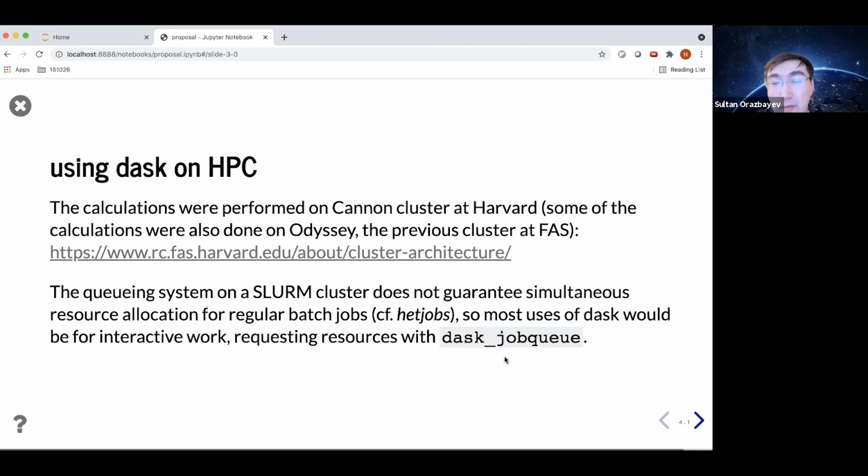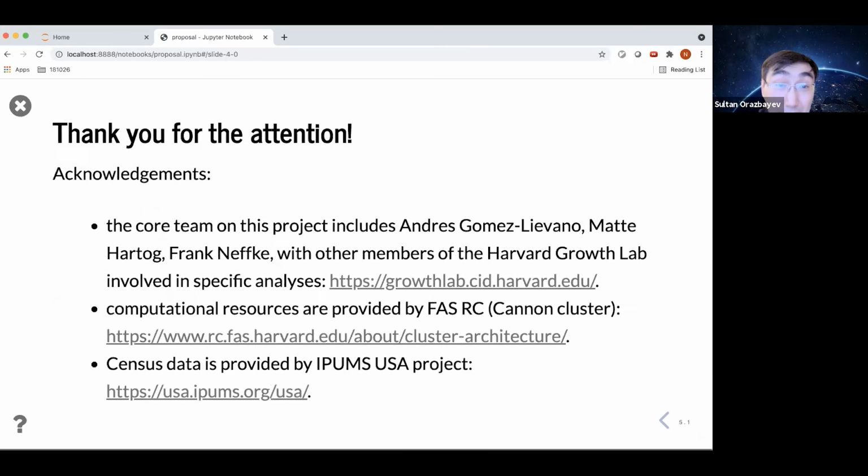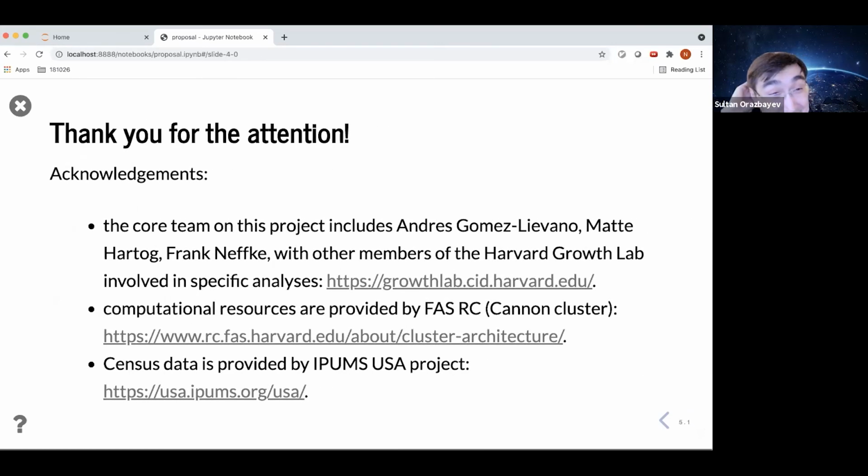But this combination of queuing system and large queues in the system makes it difficult to have batch jobs that would utilize these scaling features of Dask. And yeah, that's all I have for you, and thank you for the attention.